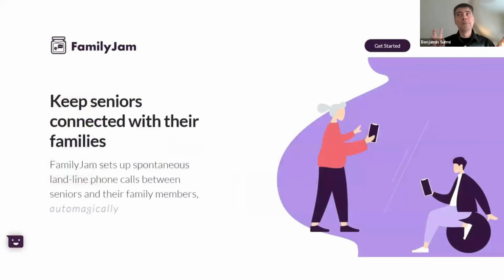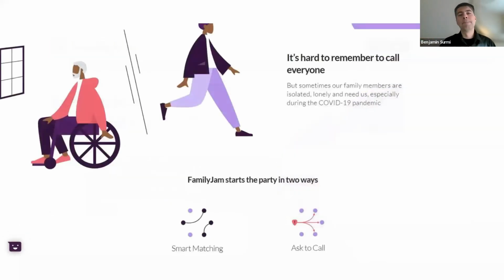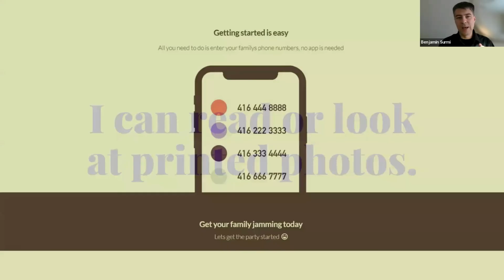Family Jam calls the family members at just the right times when they're both available, using artificial intelligence to know that the son is available at 6 to 7 a.m. when he's driving, grandma's available the last 15 minutes, and so I'm going to call both of them. It makes it easier for the family to stay connected, because so many of us forget to call our loved ones. We are so involved with texting today and sharing things on social media, we just don't call our family members. So this helps make that possible.